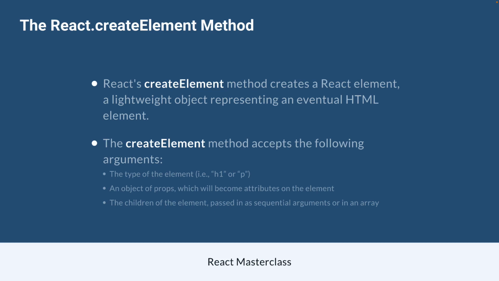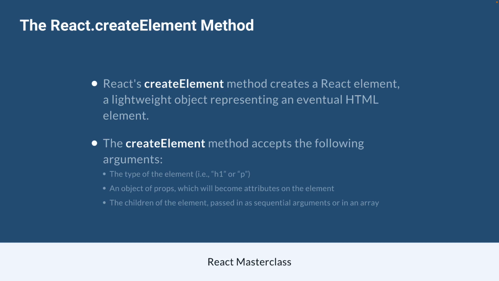Again, why do we need an object? Because we don't technically have an HTML element. So we need a JavaScript construct to represent those eventual attributes, and there can be any number of them, right? So what's the most ideal thing to store a collection of key value pairs, like the attribute name and the attribute value? It's a plain JavaScript object. So that's exactly what we pass in, and that's exactly what it stores inside the element via the props property. By the way, we talked about this a little bit earlier, but if you want to skip passing in any props or equivalently any attributes, you can either pass in an empty object as the second argument to createElement, or just the value null.